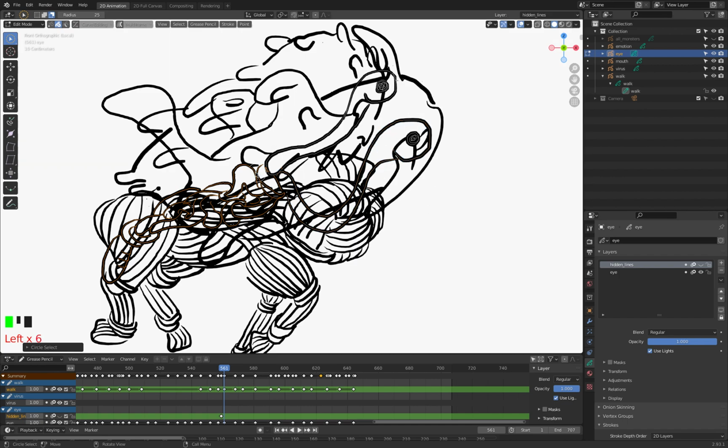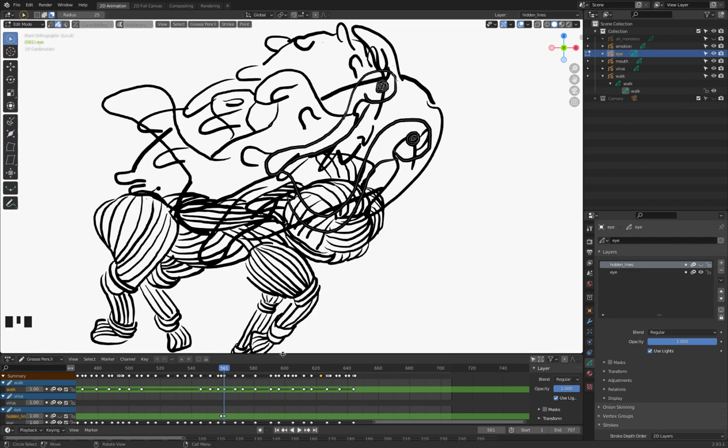Yep. And then I hit M and move to layer hidden lines. So the selected ones will be moved to the hidden lines layer. Yep, and that's gone. So we've done it for 2 frames, and we would have to do it for every frame where we want to clean up the overlap of lines.